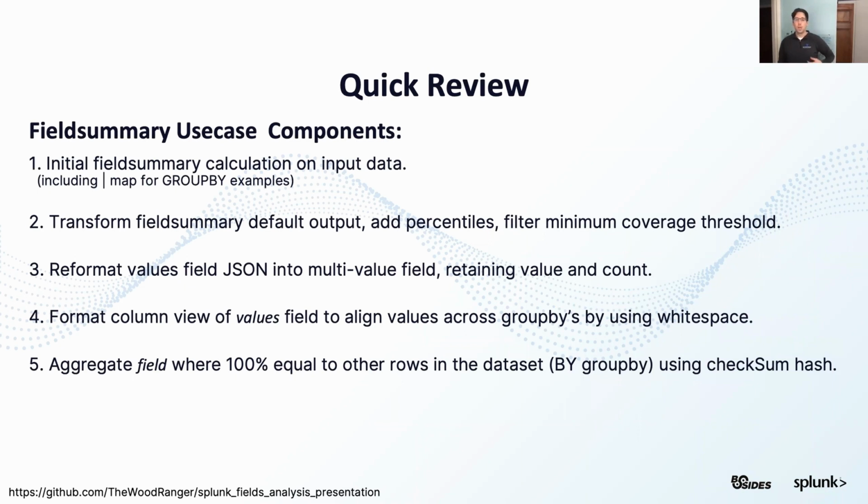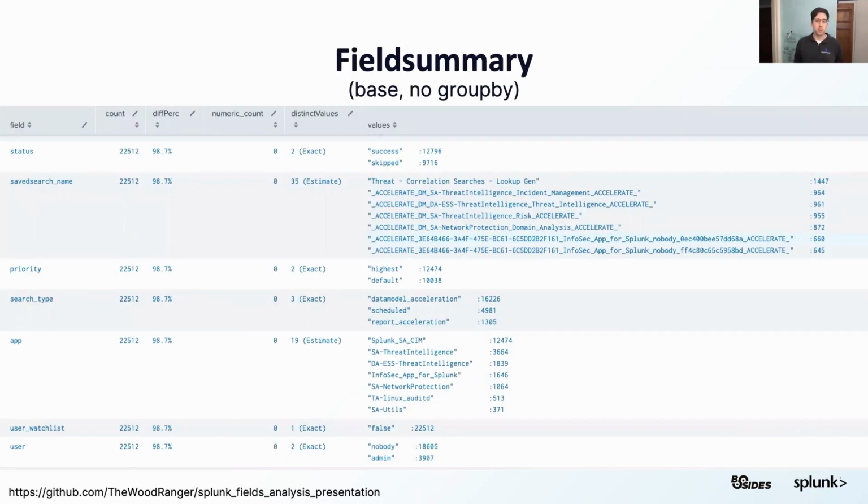Now that we've gone through each of the components making up the queries, let's review the output of those summary examples again with this added understanding. All of which are made available at the GitHub link in the bottom left of these slides. So field summary with no group by. This is our base, which can be run on any input data. The query for this is quite large, as you saw in the previous slides, but you can actually copy and append it beginning at the field summary point onto any input data that you want to summarize at any point in a query or a data set.